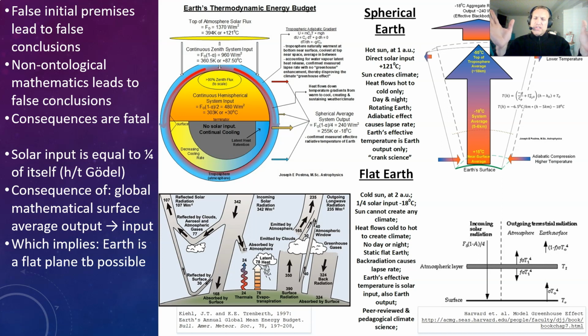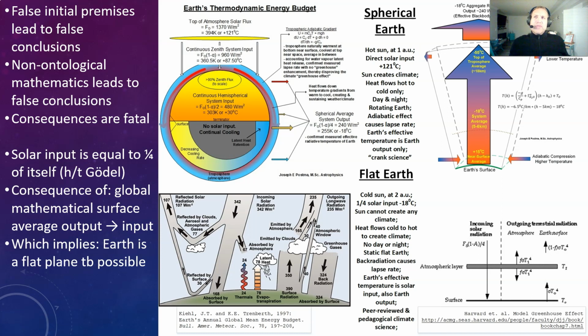How's that possible? Because we know that the Earth has a day and night. We know that there's an equator where the sun is strongest, and then the sun disappears at dusk or appears at dawn, and at nighttime it's not there at all. So in reality, with a sphere, we know that the solar input is not uniform, but they're using a completely uniform solar input. How can you have that? That would imply that there are suns all around the Earth, surrounding the Earth.